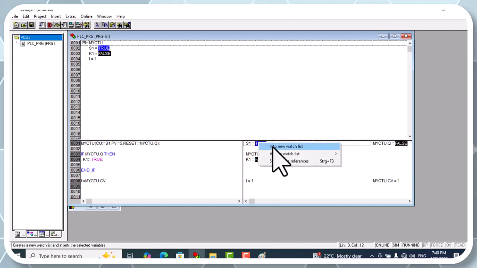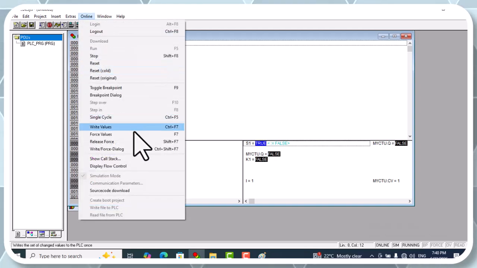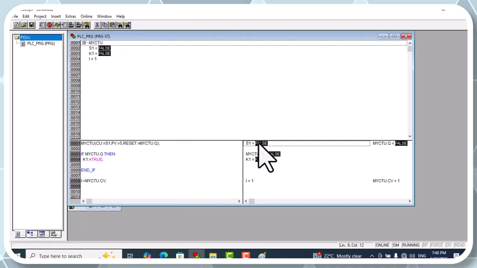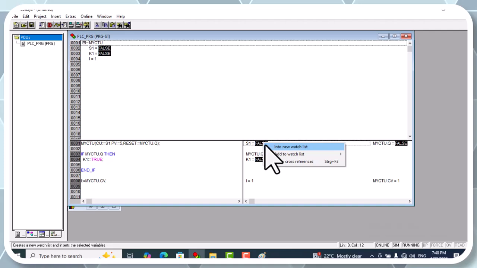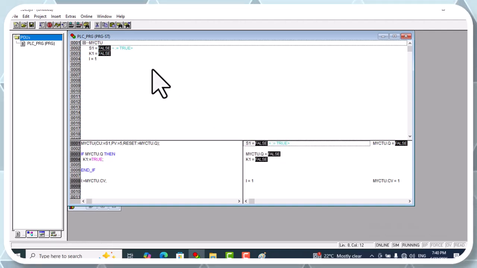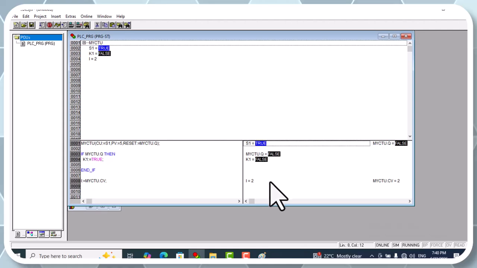Let's do it again, and let's change it to false and go online and write value. Now our value must change after we switch S1 from false to true. So let's do it again, online and write value. Now it's changed to 2.